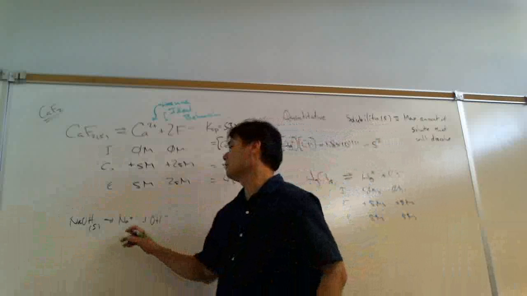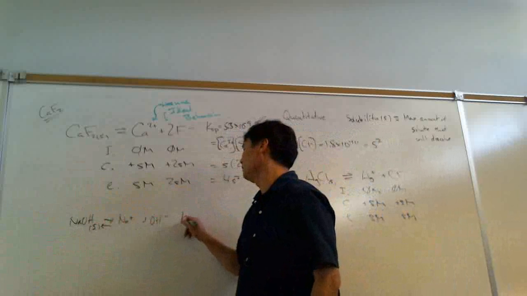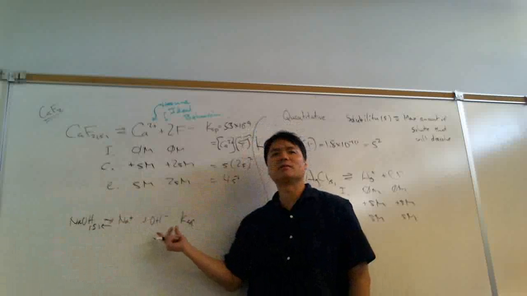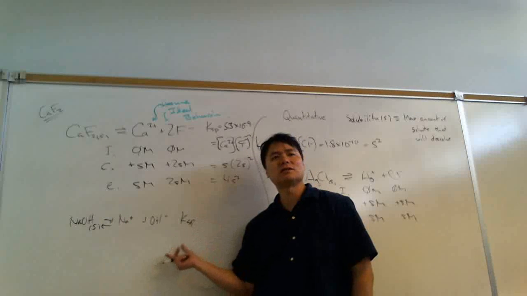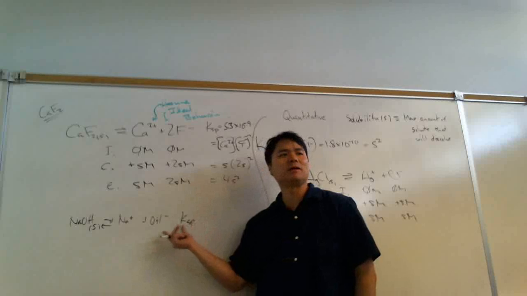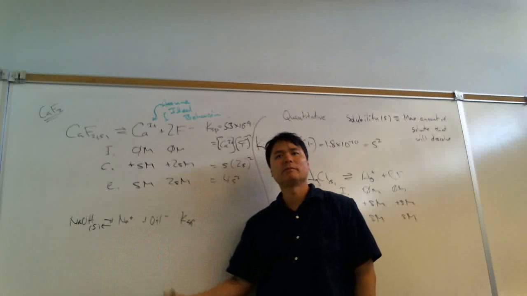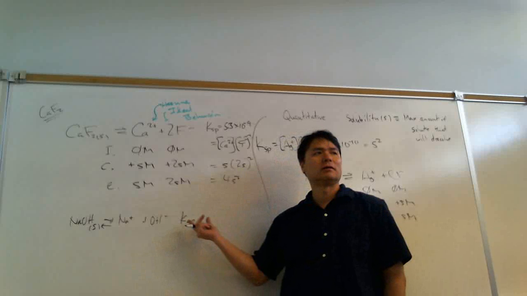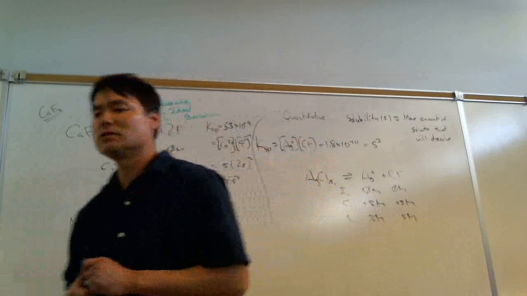And so it's not infinitely soluble. Salts like this, we should generate a KSP for, because sodium hydroxide is not infinitely soluble. We're going to get some kind of KSP number here, right? And then we can do the calculation. It's going to be a huge KSP because it's pretty soluble, but it's not going to be infinite. That is, there is a limit to how much you can dissolve.